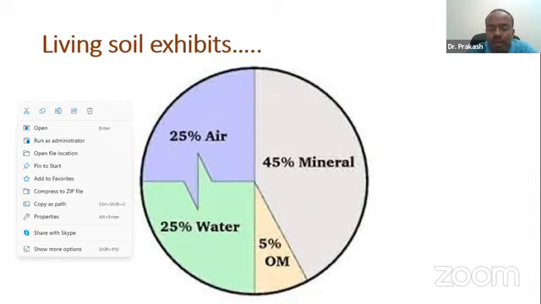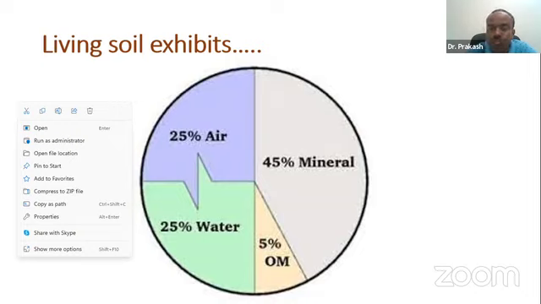So 45% minerals are there in the soil, but in the absence of microflora and microfauna, they are not absorbed by the plant, because they are not in available form. We have applied nitrogen, but in which form? It is ammoniacal form, nitrate form, amide form. The majority of nitrogen is absorbed by the plant in nitrate form, and ammoniacal forms are also absorbed by the plant.